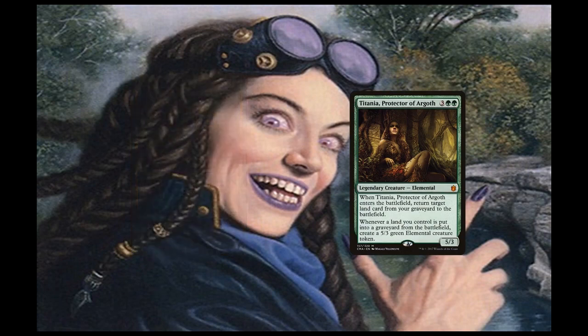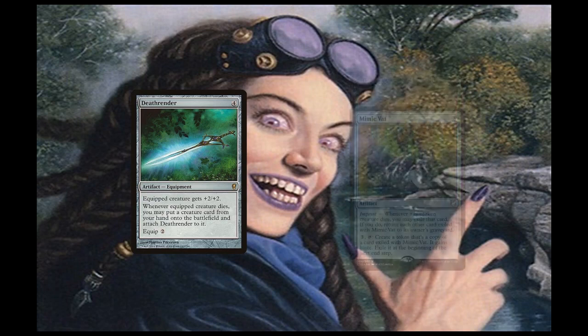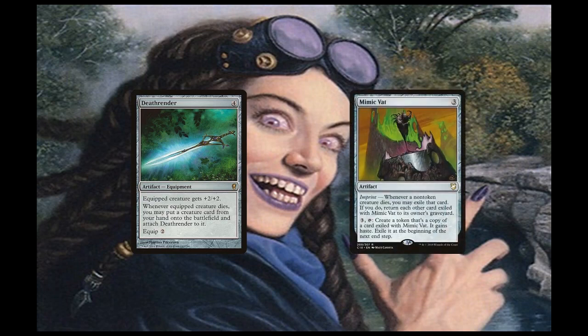Deathrender synergizes amazingly well with sacrificing creatures since you can cheat a creature into play attached to it for free. You can also imprint any dying creature with Mimic Vat in order to really abuse enter-the-battlefield triggers or simply create a token that's a copy of an amazing creature.